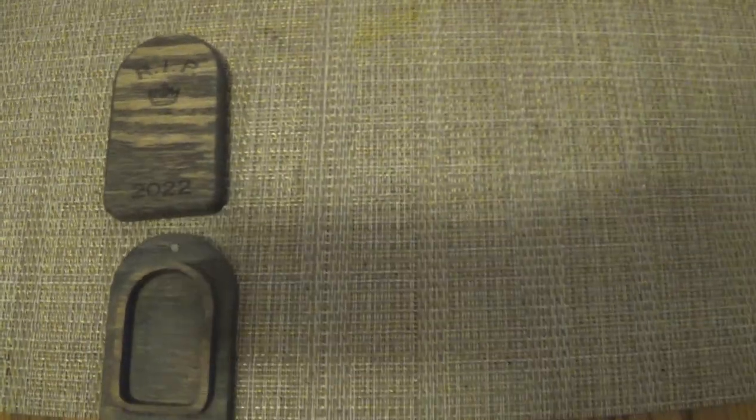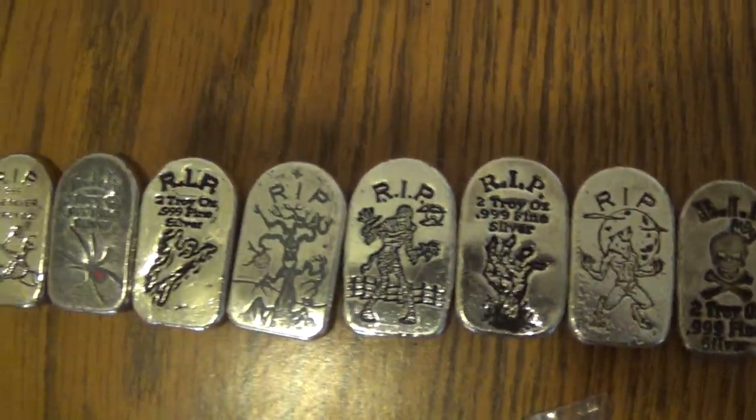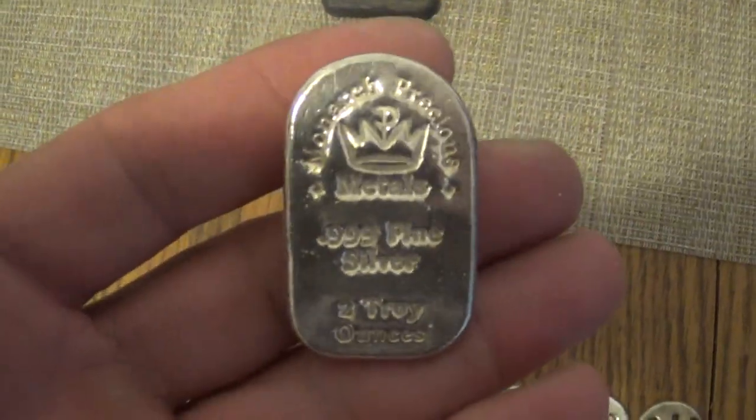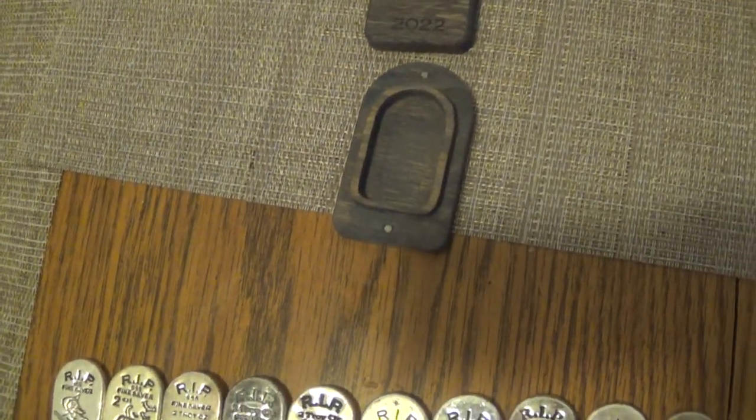That's the newer style added to the newest ones, as all the other years pretty much didn't come with that. Although I do have a 2019 one as well. I also have a bunch of them in here — I just bring out one of each. I also just have a regular two ounce, nothing special — it's basically connected to spot, which is not my thing, but I got it.